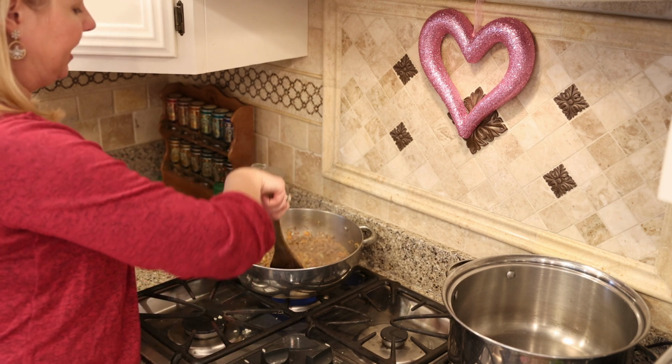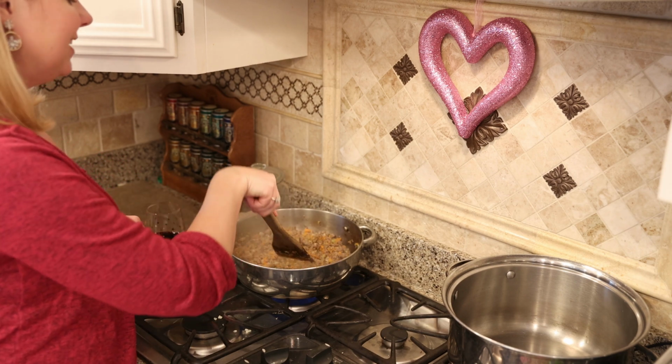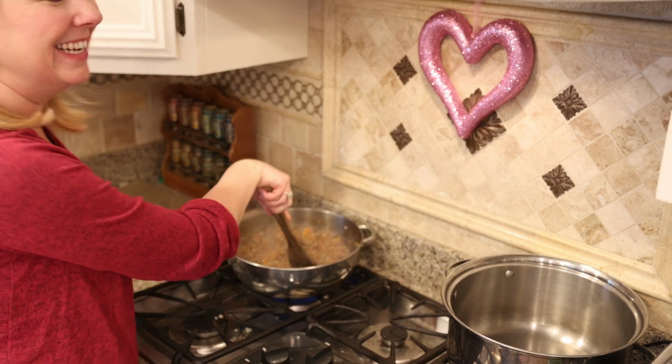Sometimes I use a spatula to kind of move it around. It helps release some of that steam too. Because I'm kind of an impatient person.